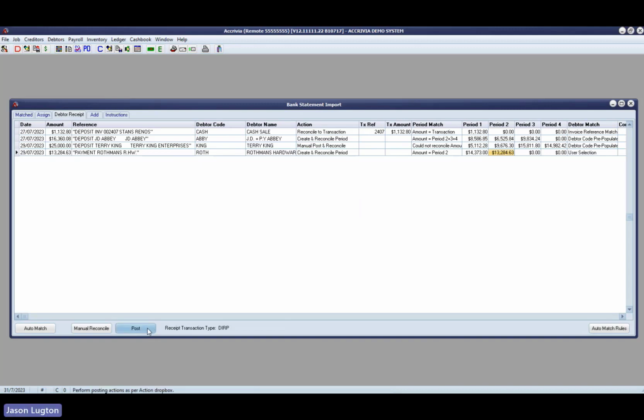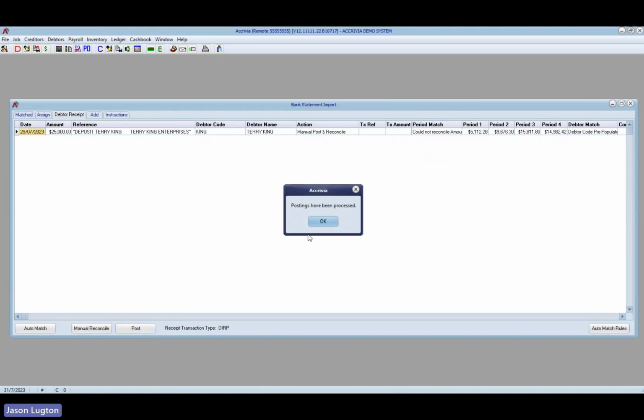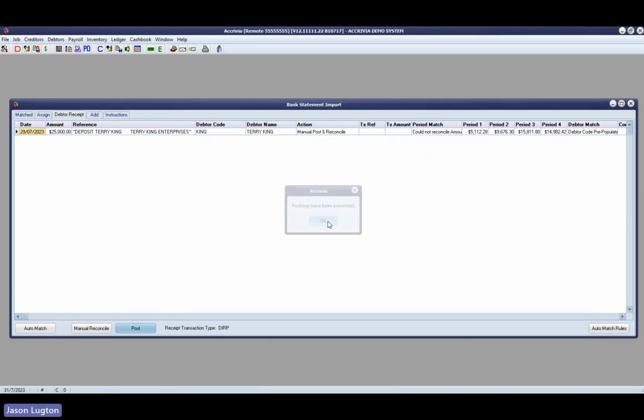Again, for those that don't like the detail, the big picture players out there, you would have come in here, you would have pressed auto match, it would have flooded the screen with all the information that could match up. Press post and then clean up your differences. That is the fastest way to do it if you weren't in a demonstration mode like I am. You can see that's gone through.